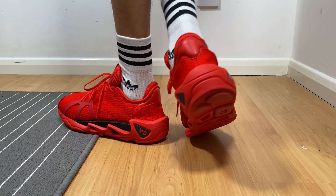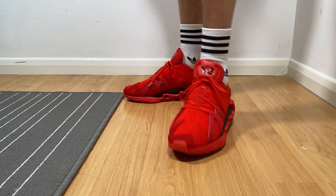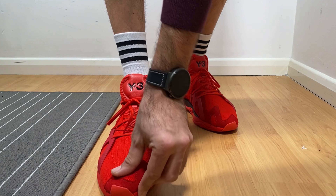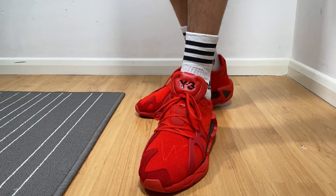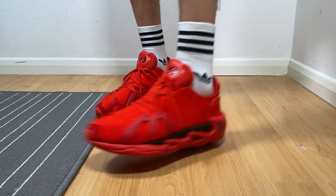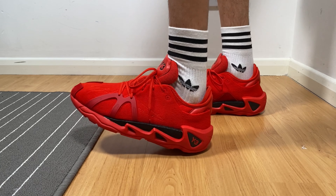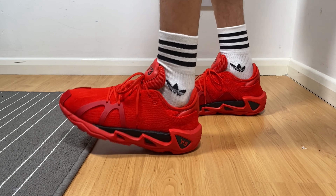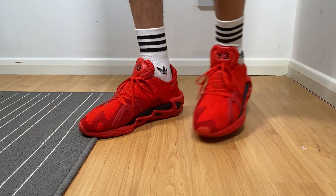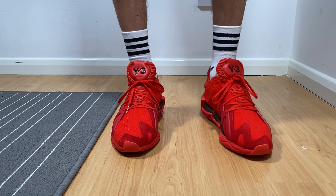As you can see, the heel is larger than usual, but it doesn't bother me because they are not heavy. This prime knit is very breathable. It's quite flexible — it doesn't seem to flex a lot visually, but I can feel it inside as my heel is connecting to that boost midsole.